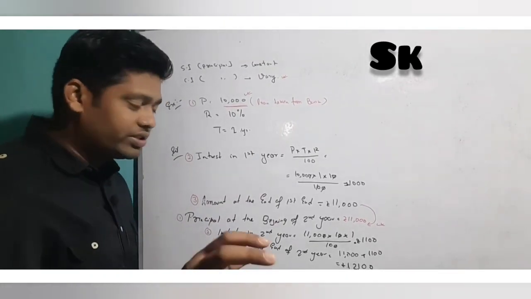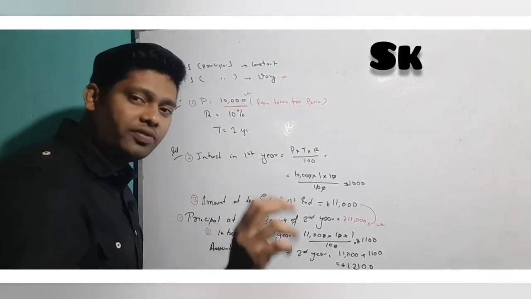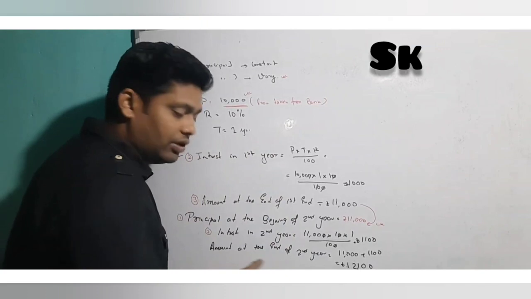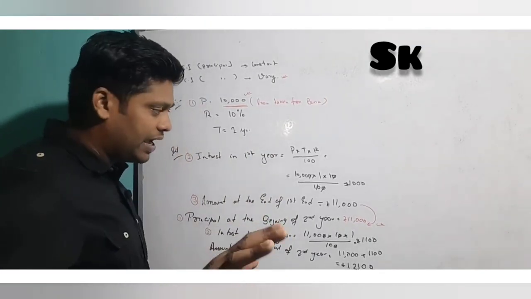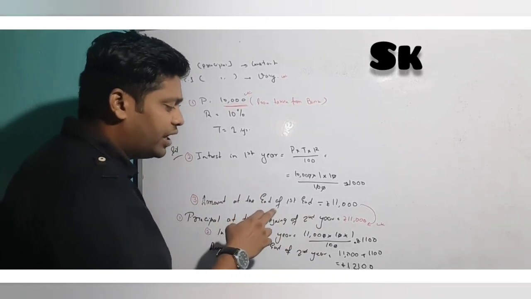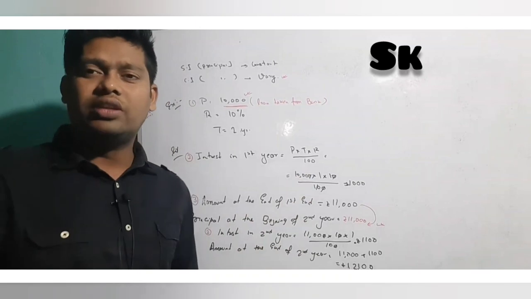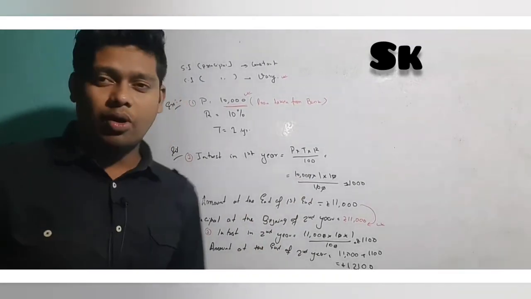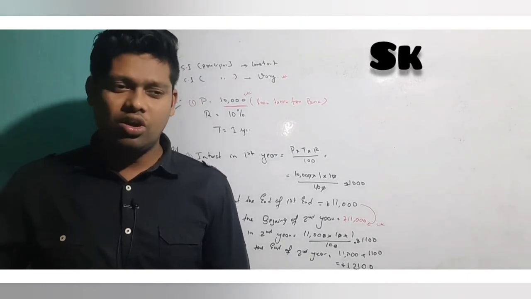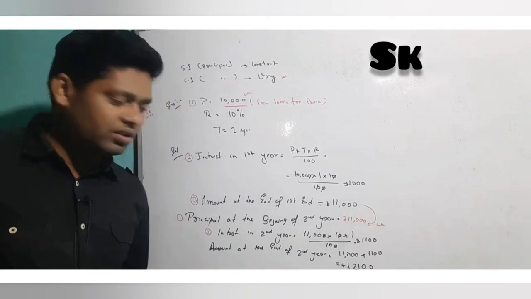See, the question may be such that they will say, find out the amount at the end of second year. So what you will find out? This value. So for that you need to calculate the whole thing. If they are not asking me to find out the amount at the end of first year, you will not calculate. It's possible without finding out the amount. So they may ask you what is the amount outstanding at the end of second year. I mean, it's the same thing.